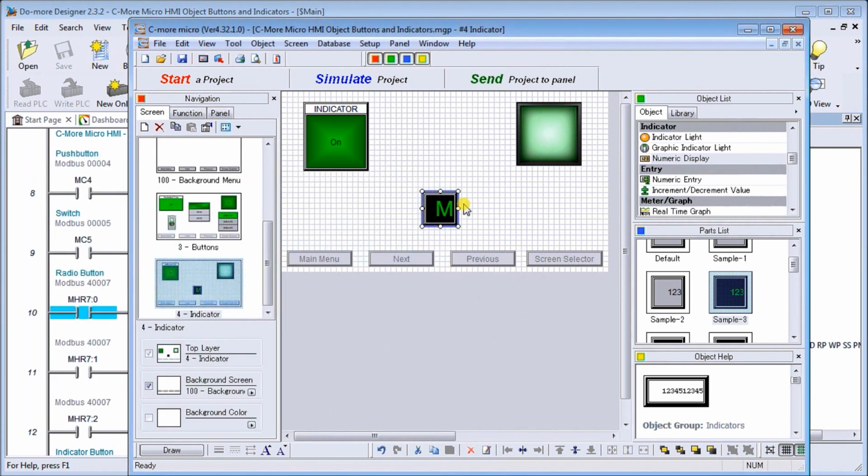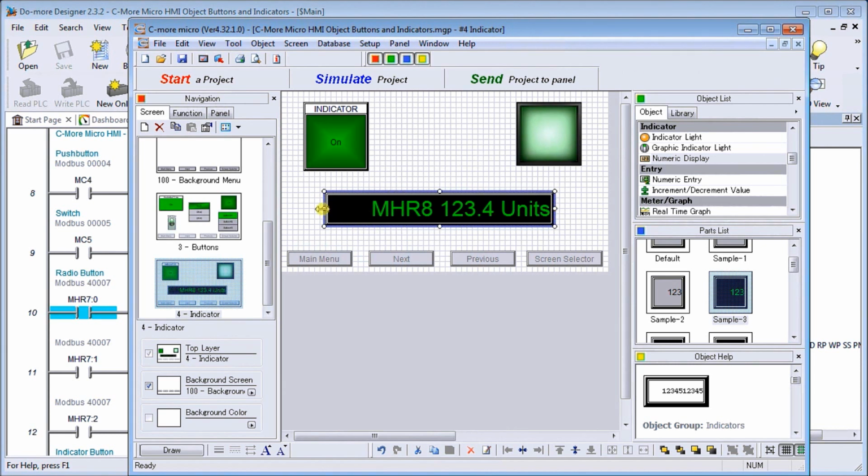We'll hit OK on there. And now we have to reposition our unit. So we can resize it and place this anywhere we'd like on the screen. So right there looks pretty good. So that's it for our 2 new pages that we have.